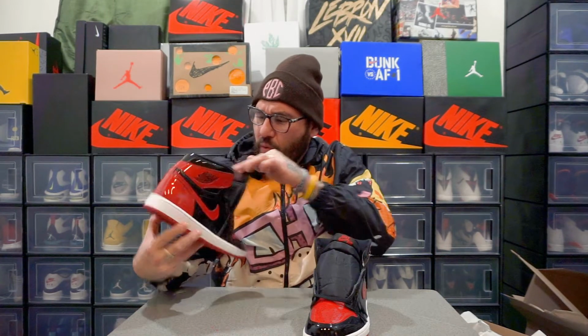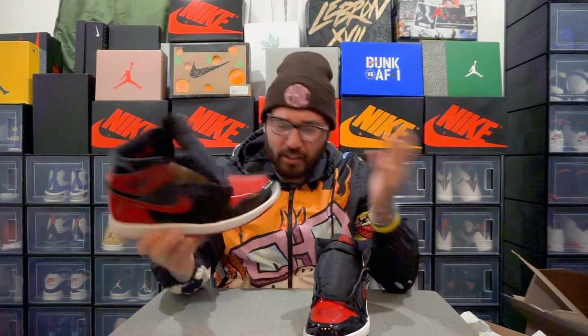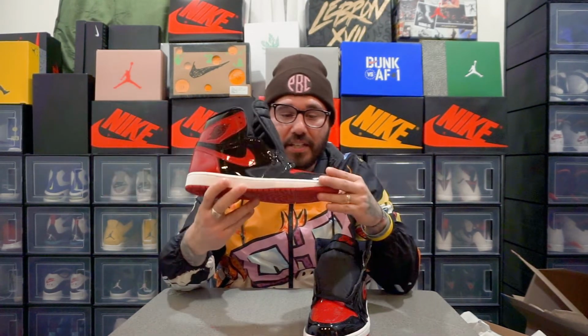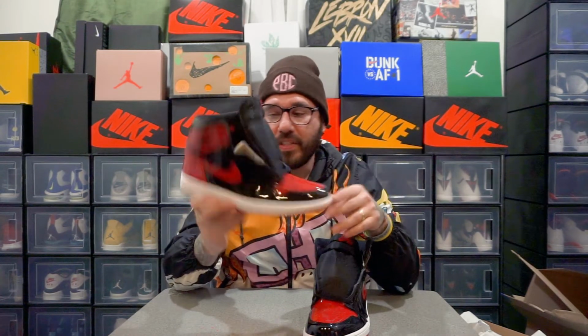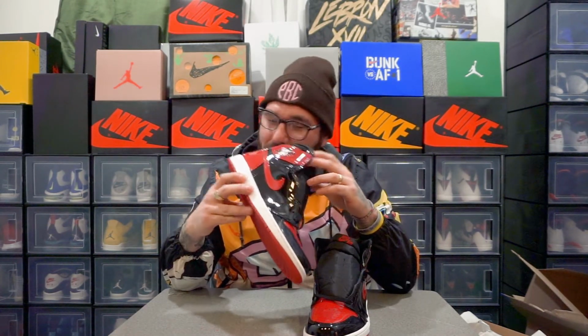Now, one thing that I heard about that is when Jordan brand has their athletes and they come up with certain shoes for their athletes, they have that family in them. So that's a cool touch, actually, man. To know that at one point these might have just been for Jordan brand athletes, and now they're available for everybody. So love that I have 2 pairs of these in the collection, because you know you gotta double up. When I love something, like when I'm like, nah, bro, I love this, I gotta double up. So this ain't the first pair I'm doubling up on. Won't be the last for sure.